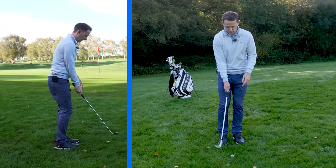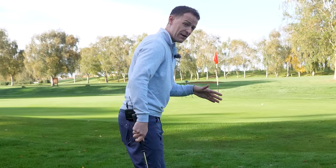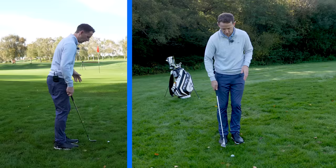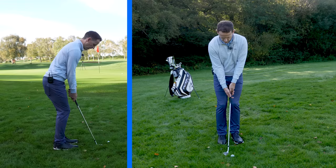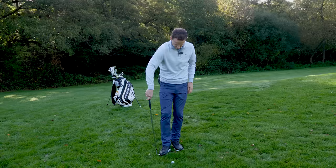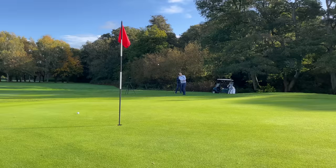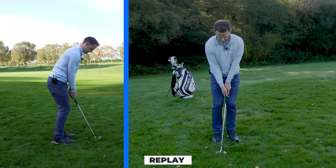Often I see golfers doing a kind of pendulum in a really uncontrolled way — you'll never strike it consistently, you'll never get distance control. Once you've got that sensation, you've got your destination. Notice how much taller I am at the finish. I'm getting the feeling of the club working in this L shape, bottoming out underneath the golf ball, while simultaneously controlling it with a beautiful pivot. I'm also cleaning the face so I can get a little bit of backspin even out of this thick rough. There we go — so much more controlled. I've now got a destination I'm going to, I've got a pivot, and I'm letting the club just fall underneath.